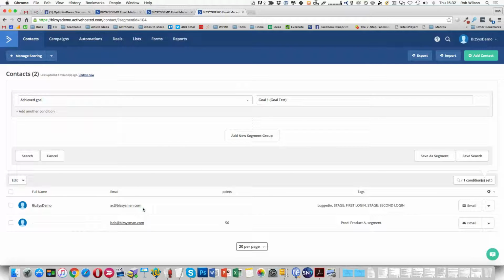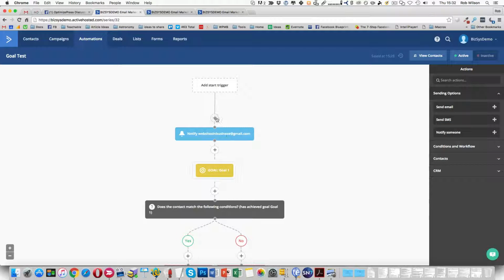The thing I would like to see is certainly, when you actually look at the client record, I'd like to see which goals they've managed. You could do that by surfacing that information with tags that you add when a goal is achieved. So let's have a look at adding one of those goals and the settings that you have.